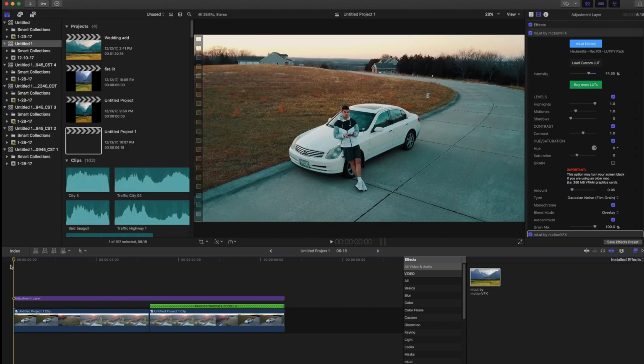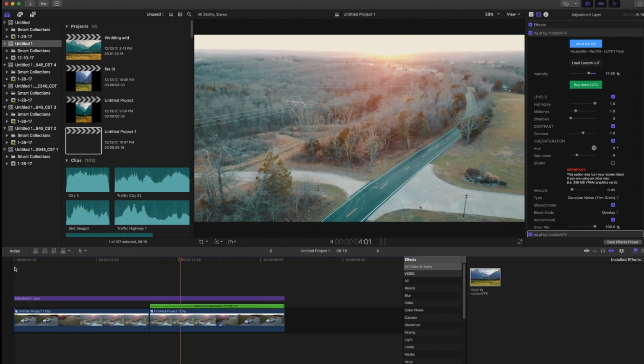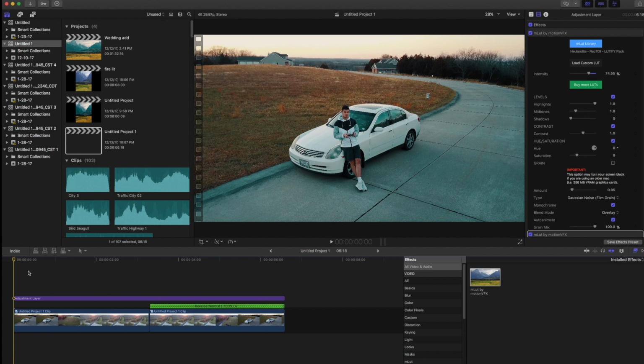Alright guys, so now that the LUT has gone ahead and rendered out, we're going to watch it back one more time. And I'm really liking how it's looking. So the last thing I'm going to do here is get it ready for Instagram. And so with that, I'm going to want to make it into that 4:5 aspect ratio, to take up as much real estate as I can on the Instagram feed.